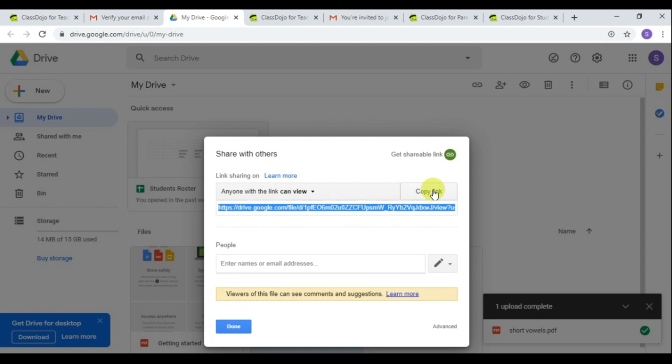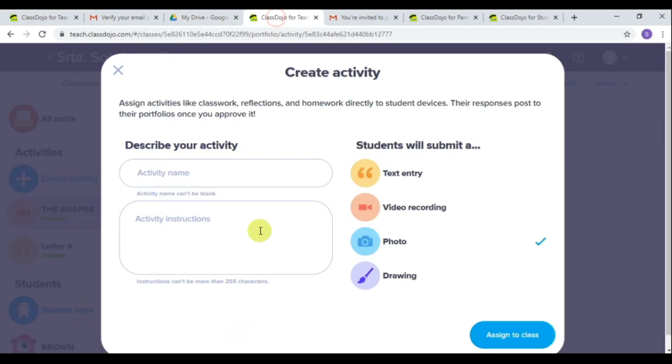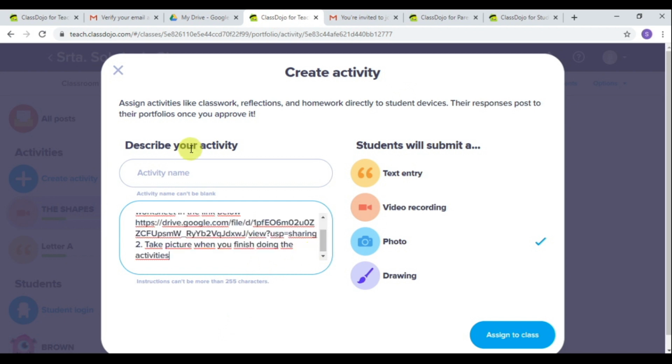Okay, so let's copy the link, and then we go to our ClassDojo. Let's close here and go to our ClassDojo. Okay, so let's say, for example, that the name of the activity here is short vowel, because that's the name of the worksheet. Okay, and we are going to make the students hand it in the form of a picture.